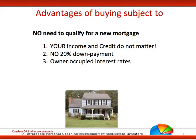And I'm going to go through each of these 7, so write them down with me. First of all, it doesn't matter how much money you make every year. It doesn't matter how many houses you own. It doesn't matter if your credit score is a 475 or a 775. You don't need a big down payment, like if you're going to go buy investment property, it'd be 20%.